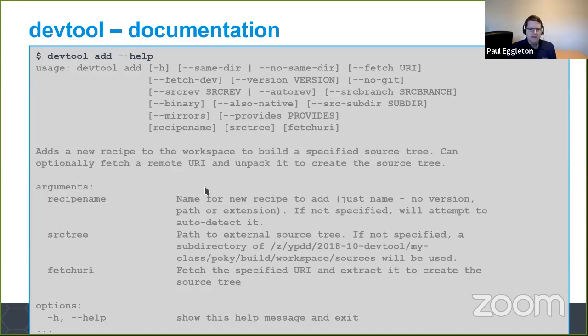Yeah, devtool add is kind of interesting in that we're creating a new recipe, a sort of a starter recipe, I'll say, based upon some source tree or some tarball or a Git tree, really anywhere that has the sources. And then it's kind of worth knowing what happens after that. So it's generating the recipe, but it's also setting up the source tree, if you aren't specifying a local path, to be a Git tree.